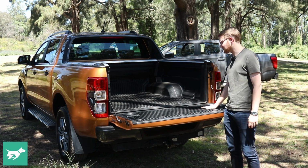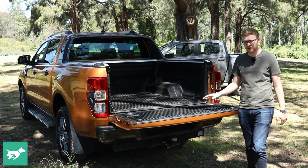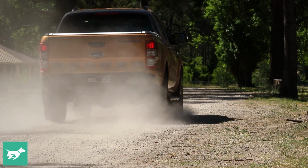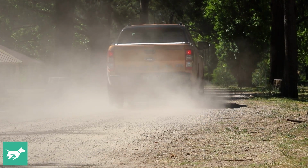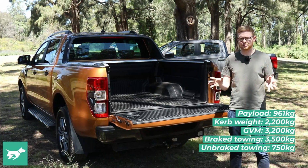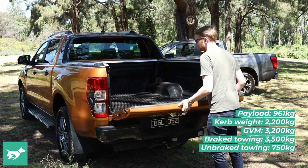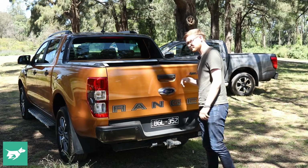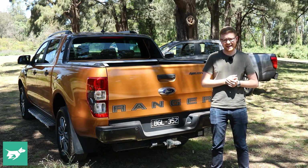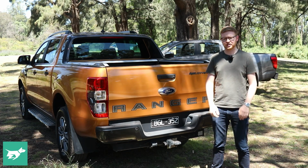As you can see, we have a bed liner here in the tray, so you're not going to be damaging that orange paintwork. It is also worth talking about here that because the Ranger is a bit heftier than the new BT-50, your payload does suffer. It's just under 1,000 kilos in the Ford compared to about 1,065 kilos in the Mazda. So by saving a little bit of weight on the actual vehicle of the new BT-50, Mazda have managed to put that vehicle ahead in terms of what you can carry. And on that note, we'll jump over to that car and check out the tray.